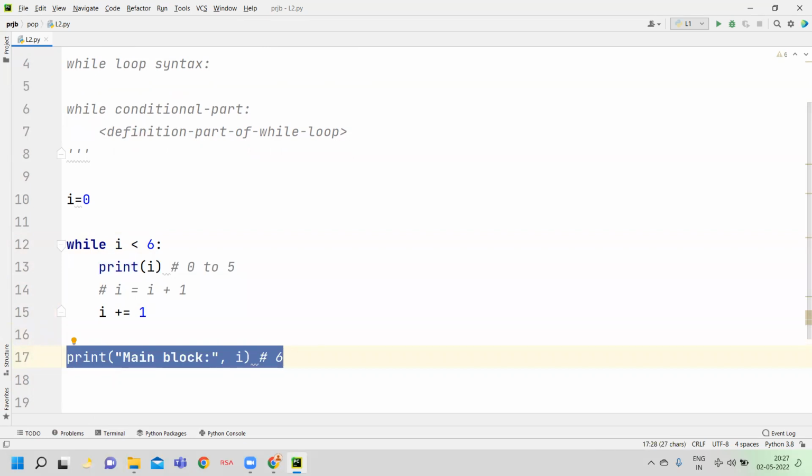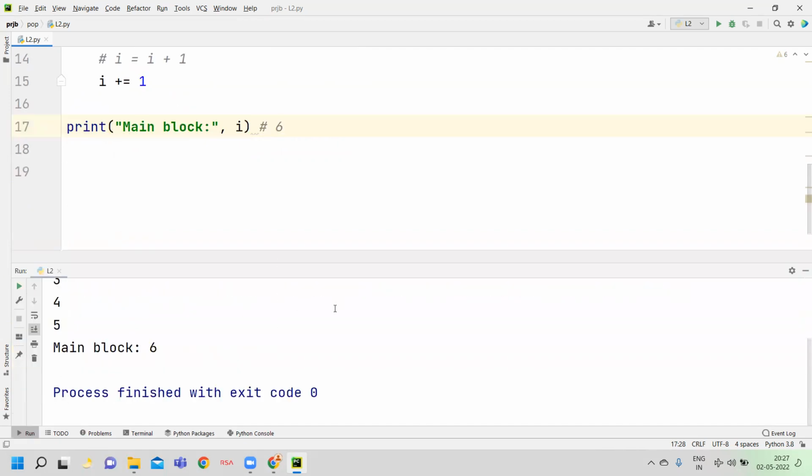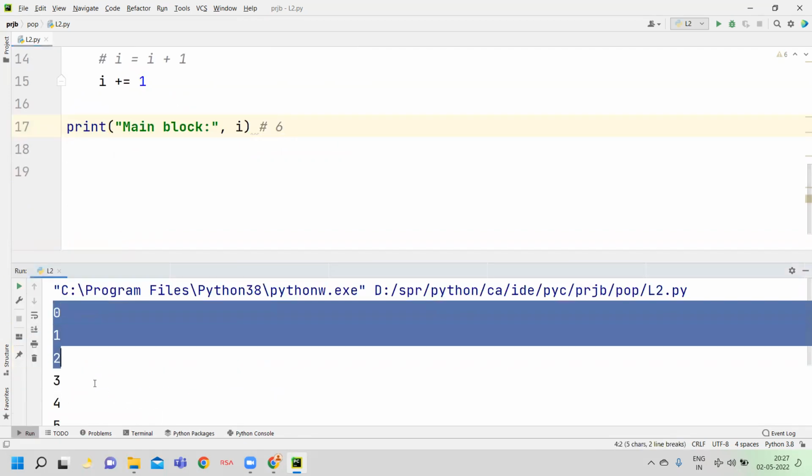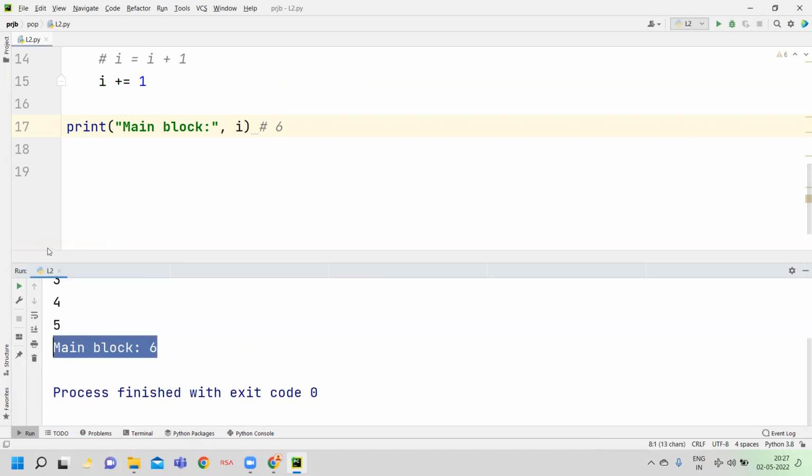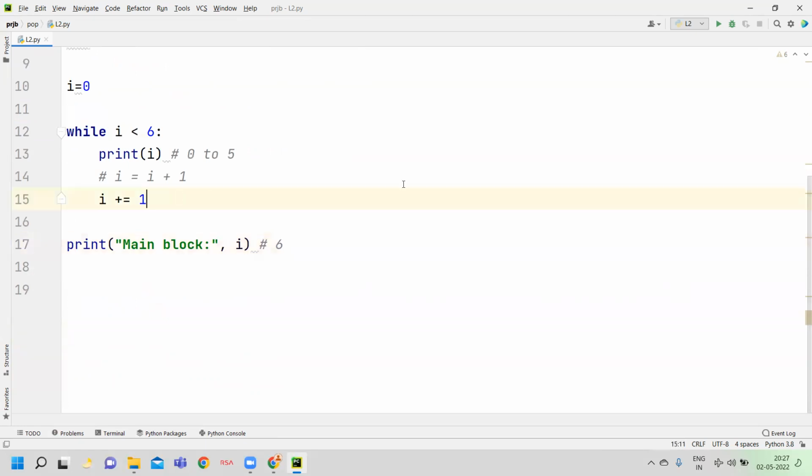The main block prints the i value, also 6. Now I save and execute this program. Now 0 to 5 is displayed by the while loop, and then the main block prints 6. I think now you are clear.